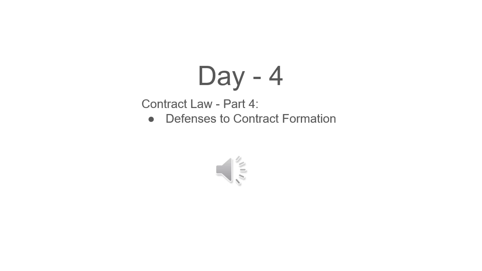Defense to formation, fraud in the execution. You have fraudulent misrepresentation. This is fraud in the execution. It's a fraudulent misrepresentation that prevents a party from knowing the character or essential terms of the contract. Here the contract is void. There's no contract. Now there's an exception, and this exception is where reasonable diligence would have revealed the true terms of the contract. Then the person induced into the contract, or fraudulently brought into the contract, may be held to the contract. You have a duty to do some due diligence.